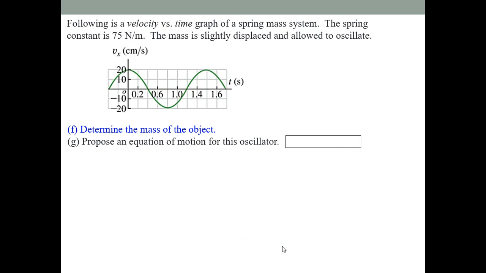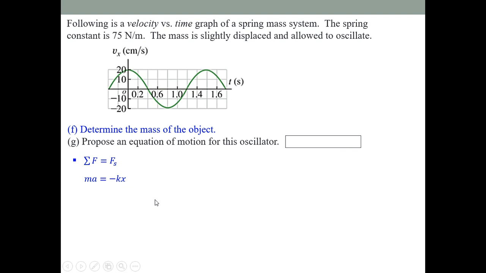So for part F, I'll show you how to do it three different ways. Hopefully you'll pick the one that makes the most sense to you. All right, so the first strategy is just setting up net force equal to the force of the spring. The s here stands for spring. As an object oscillates back and forth along a smooth surface, spring force is the only force present. So we set that equal to ma, which is equal to negative kx. By definition, net force equals mass times acceleration, and the force of the spring is given by Hooke's law, which is negative kx.